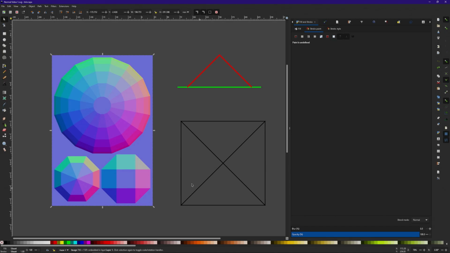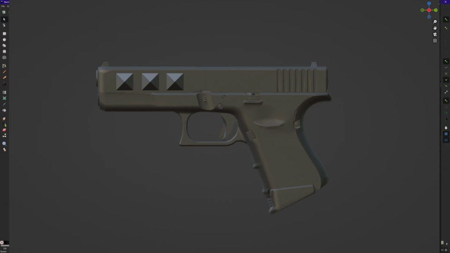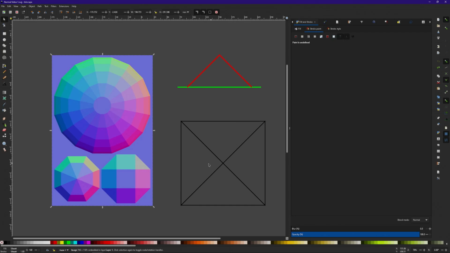Now, as you can see, I've already drawn out this pyramid shape here, and this is sort of what I'm going for. I want these pieces to protrude outward from the body. If you look in this example right here, you can see that I've already added them to the side of the Glock. You can also see that they are standing outward. So in order to do that, I need to decide which colors I'm going to add to all of the different sides of my object right here.